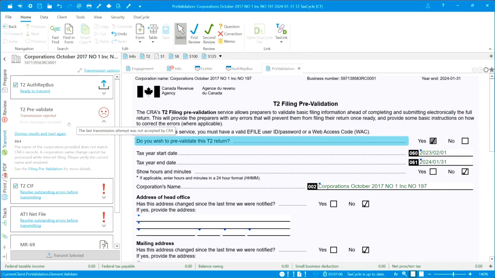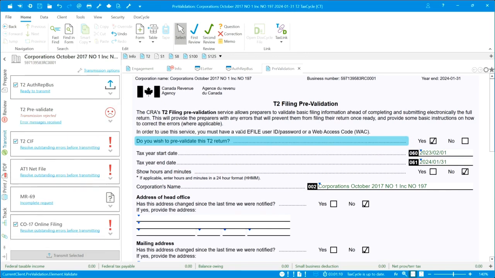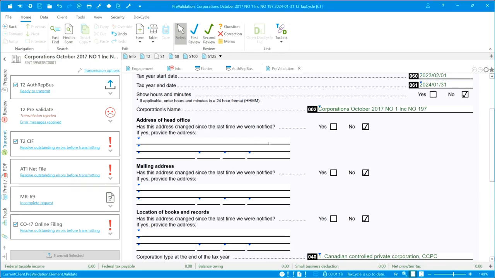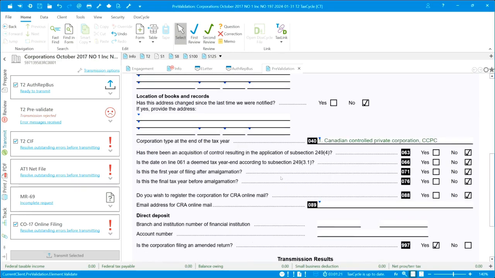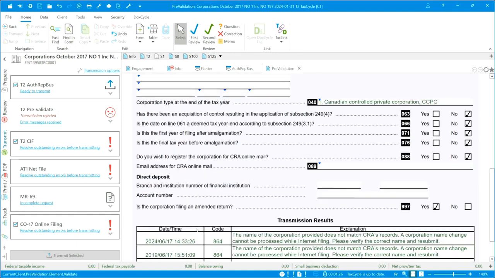Well, I guess this one is not ready, but it was done here previously in this file, so you can see that the information did come down. And what it's going to populate is the tax information there. If there's been a change in the addresses on file, some other information along the bottom that you might find useful, and again, an optional service, use it or don't use it if it's valuable for you, but it is there.